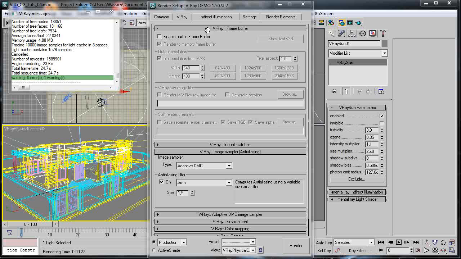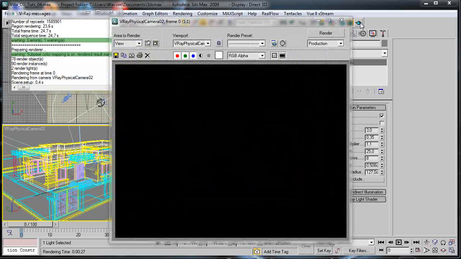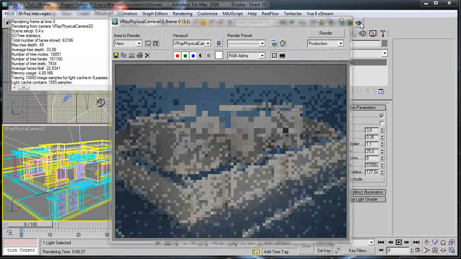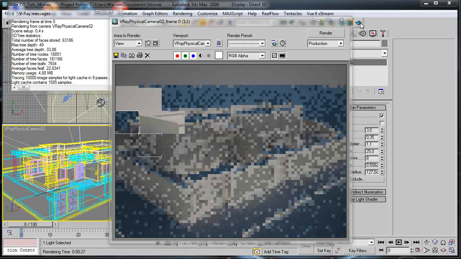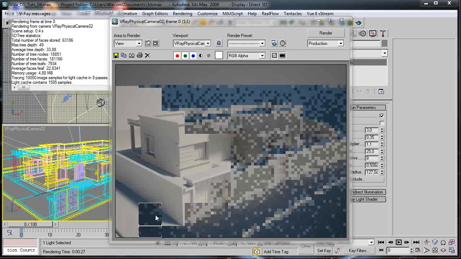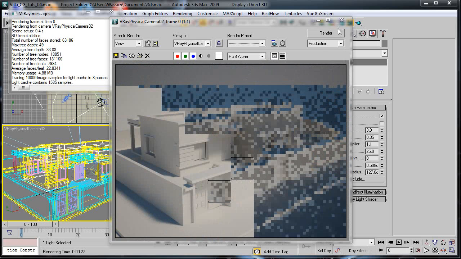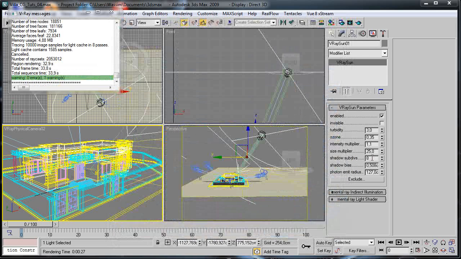So I'm just disabling the V-Ray frame buffer and rendering again, just to be quicker. You can see that the rendering times have really increased, but you'll notice the shadows are less noisy and more accurate, as you can see here. But we don't want it like this, so let's try to play with it and get a nice result.